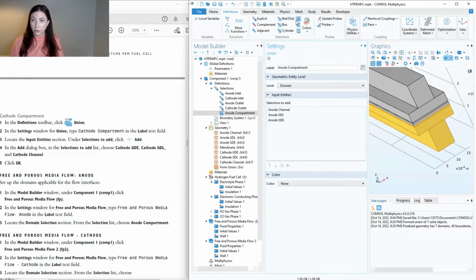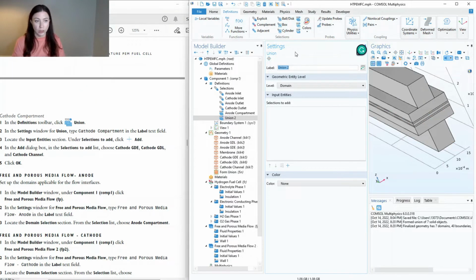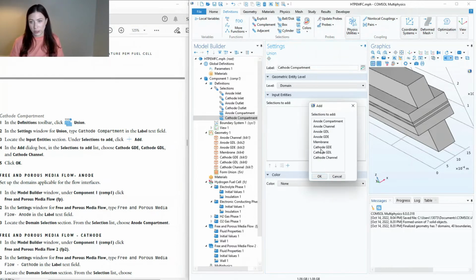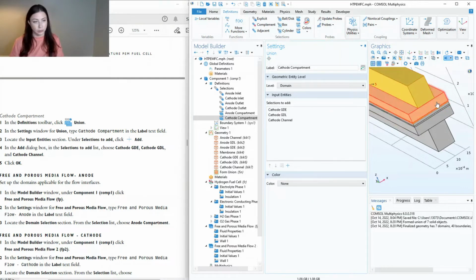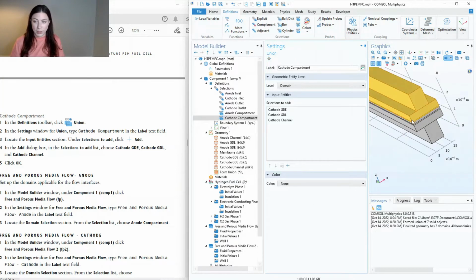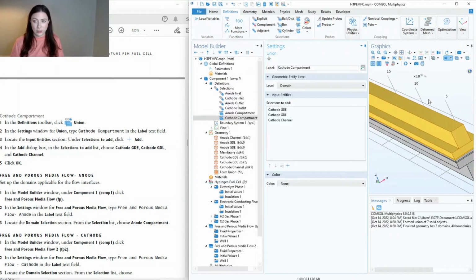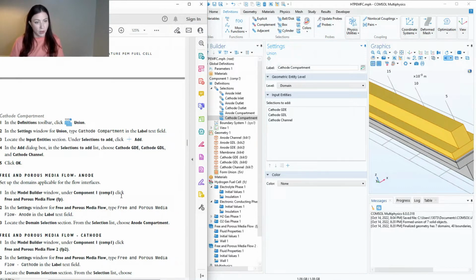Okay. And we'll do the same thing for cathode compartment. Add selections and choose GDE, GDL, and channel. Okay, so this will make our selections in the physics module go much faster.